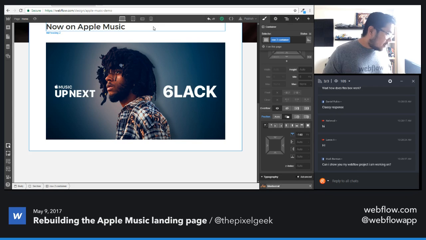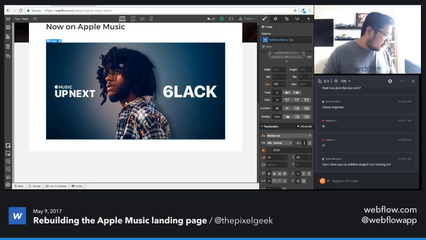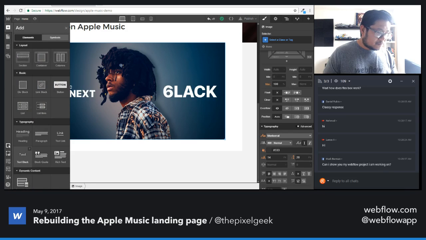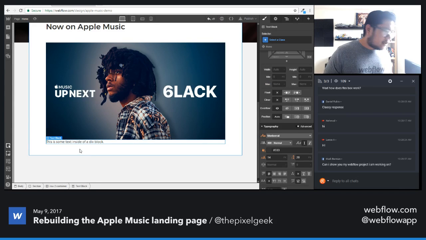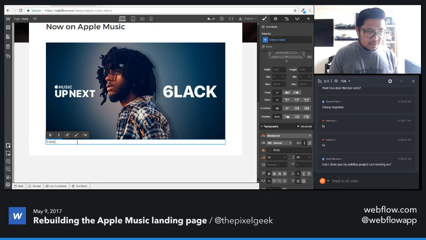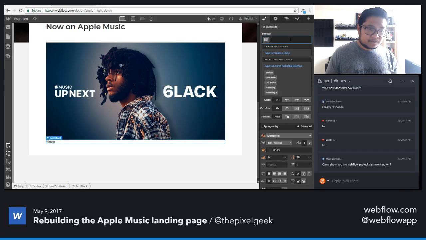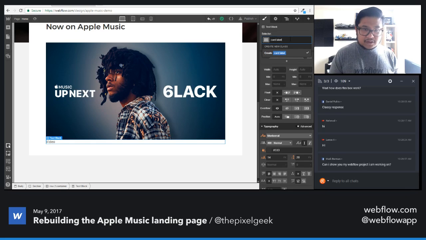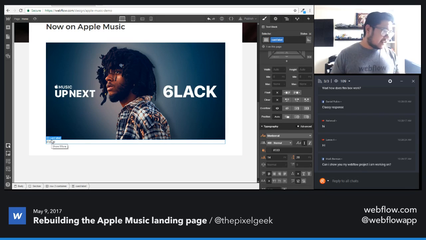What's next? Under this, it has a label that says video. Okay, so we're just gonna say video. Should that be a H3? No. Okay, I'm gonna call it a card label because if this was one giant card, this is the label of it. Like, what is it? If I click on it, what is it?